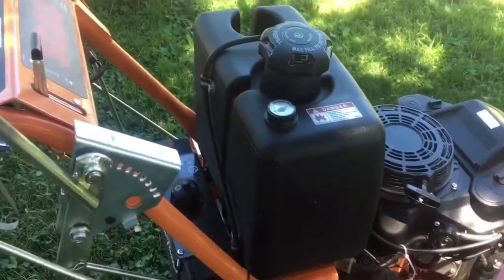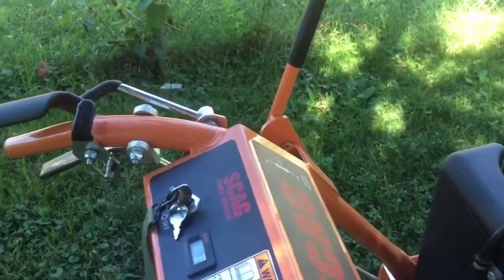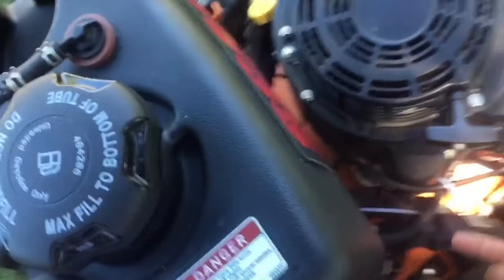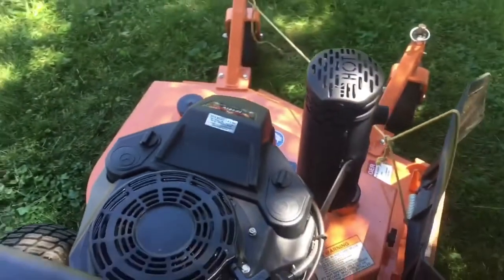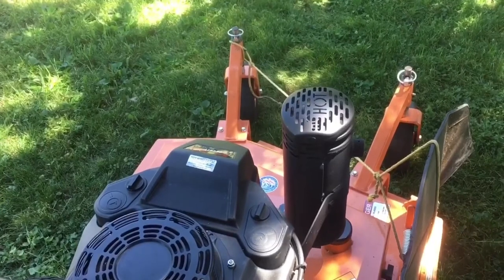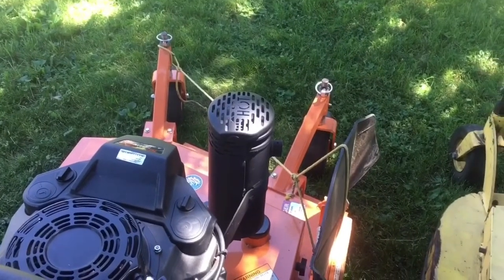All in all it's a really nice mower. I'll start it off for you guys so you can hear how it sounds. You must make sure the brake is on, get it in neutral, and the gas valve right here so you can make sure it's on. Really nice — pretty smooth, it's almost like it's running quietly.